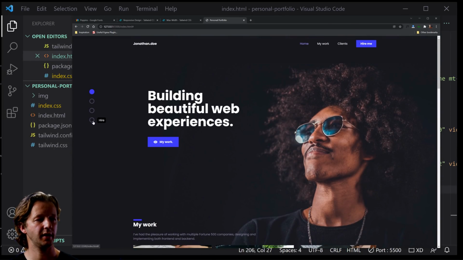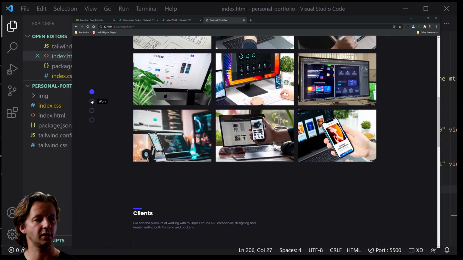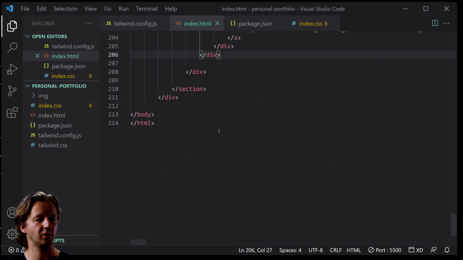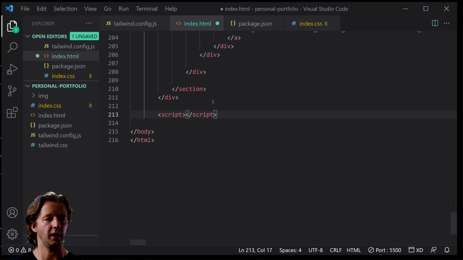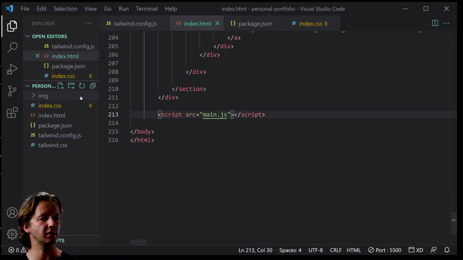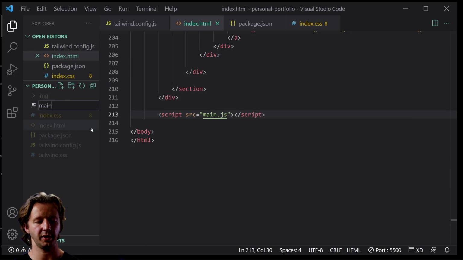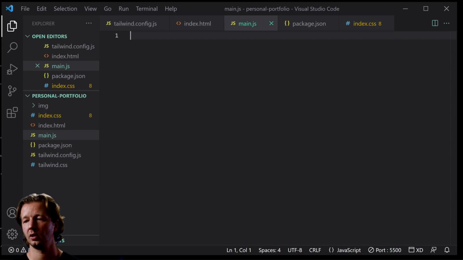it, nothing happens. So we're going to have a little bit of JavaScript in order to make that work. We also want these icons to light up when you're scrolling too. So there's a little bit of JavaScript that we're going to do for that. So we're going to put script, source is main.js, which doesn't yet exist. Let's go ahead and create that. Main.js. All right. And inside of main.js, we're going to create a function that will update everything.